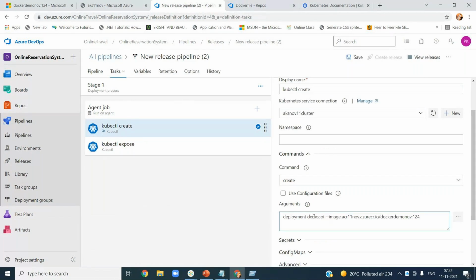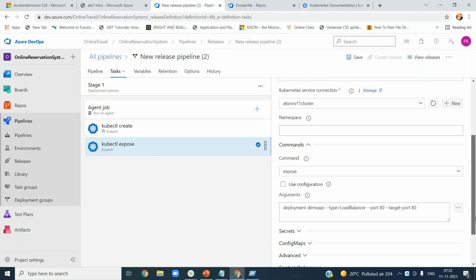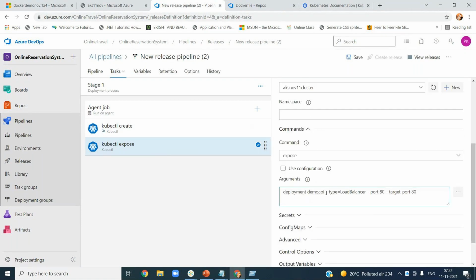Okay, and then we have to use a load balancer to expose to the end users. So that's the reason: type load balancer, and you can see port 80, target port 80.